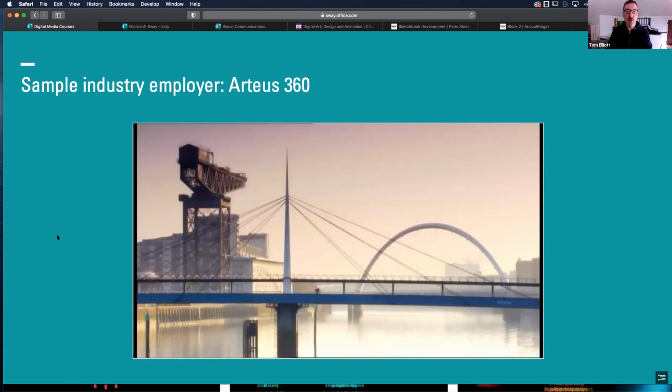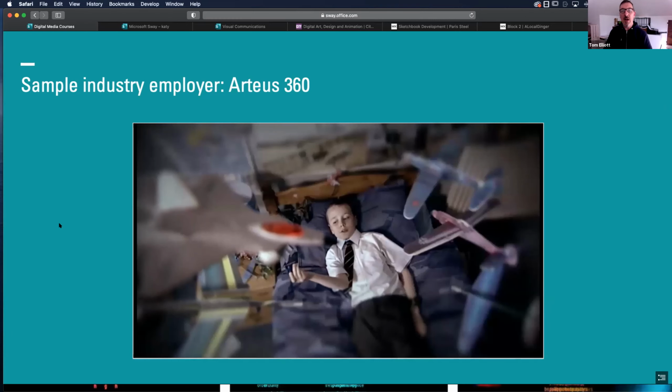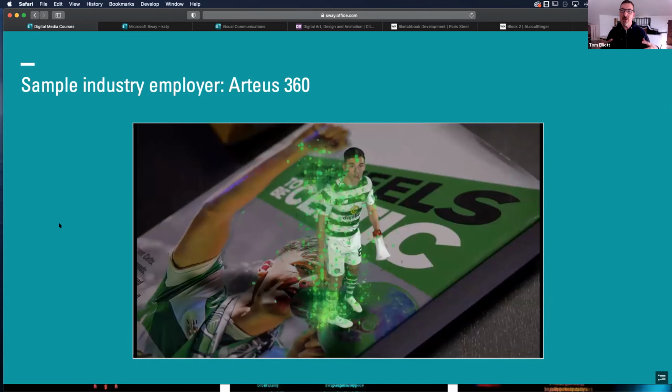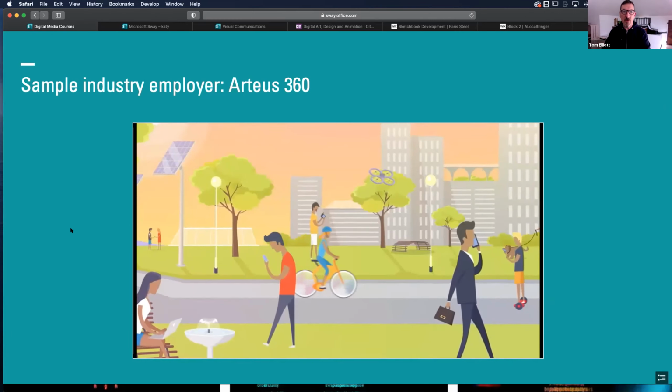And again, just to re-emphasize that idea that it is a growth area. You know, I don't think there's ever been a better time to go into digital media because there's so much digital content, there's so much real estate these days to be filled. So it's a really exciting area to develop, a really exciting area to explore. And I really encourage you to think about it as a career path. Okay, so that gives you a little flavor of digital design graphics HND.